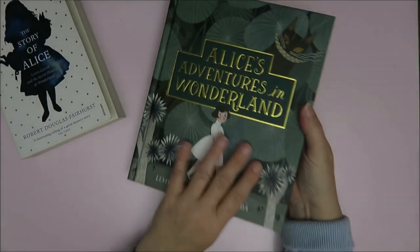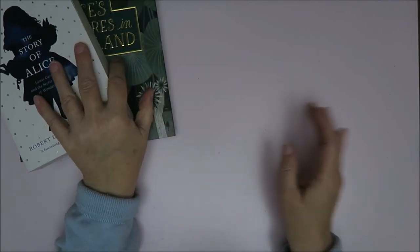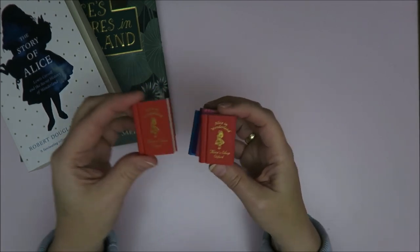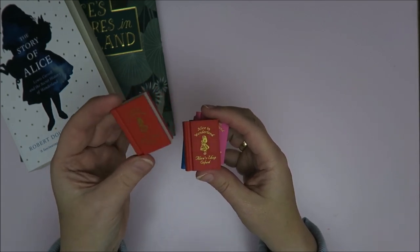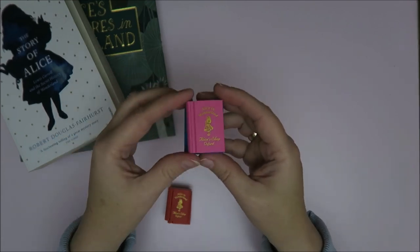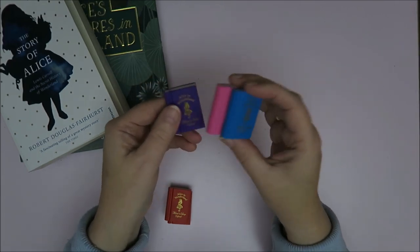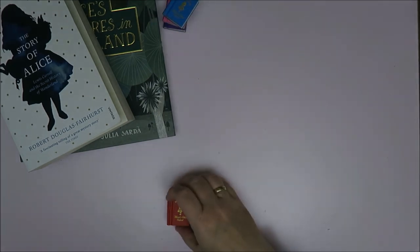He's very cute. So I bought this book and I absolutely love it — I could talk about it for hours — but it's going to be a very long video. So those are the books I bought at Waterstones. I also bought these — look at them, amazing, right? Actually, they're not real books — they're erasers! And I absolutely love these. I bought two red ones. I actually already have a red one in my collection — it was an item I bought the first time I visited Alice's shop three or four years ago. I bought some as souvenirs for friends, and then I thought, do I really need the pink one, the purple one, and the blue one? I don't really, but I think it'll be fun to put these in my collection as little Alice books, and they were only 49p each, so very cheap.